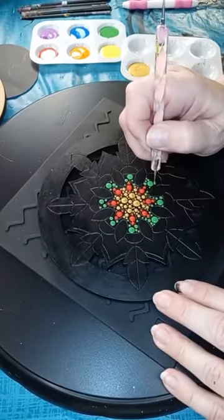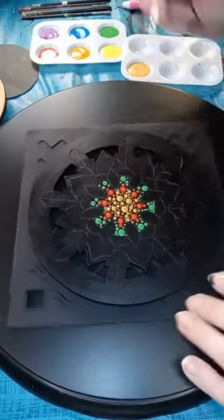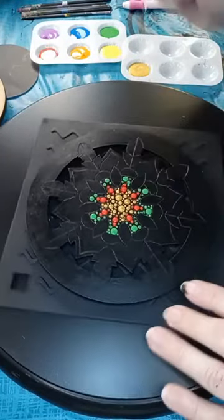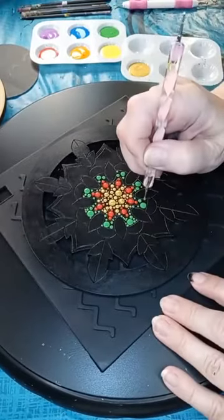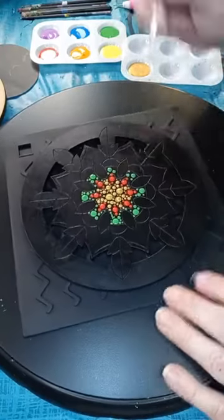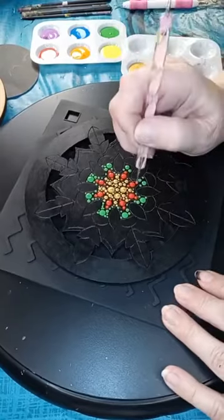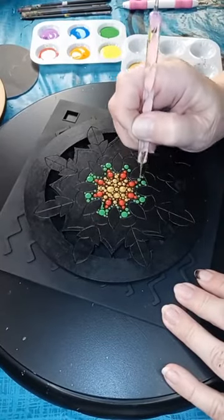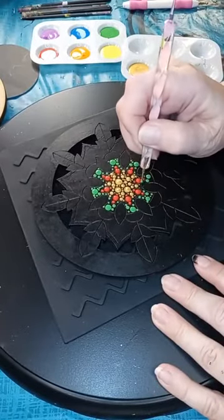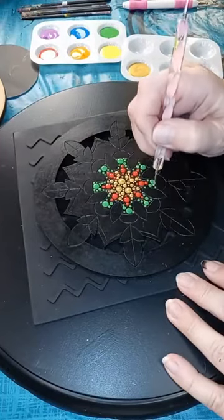So I'm just getting these random dots here in this area. And the next set will be a more structured dot area. So remember I said I wanted to do random, structured. That's kind of what I had planned out when I started this. So we're going to get these filled up here.